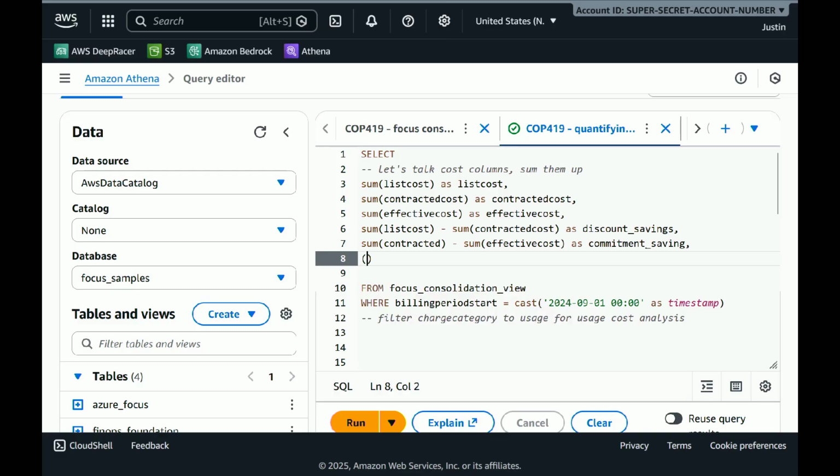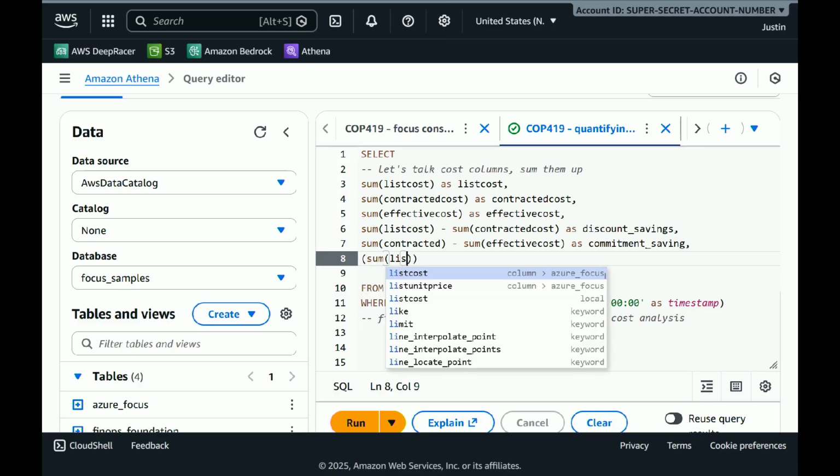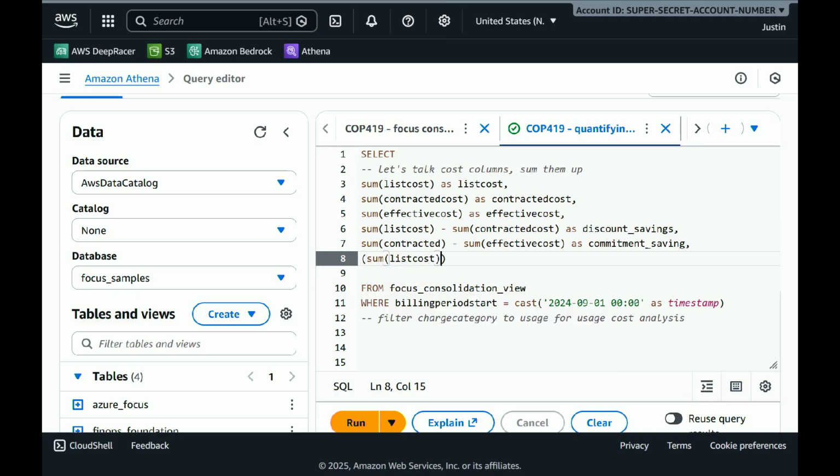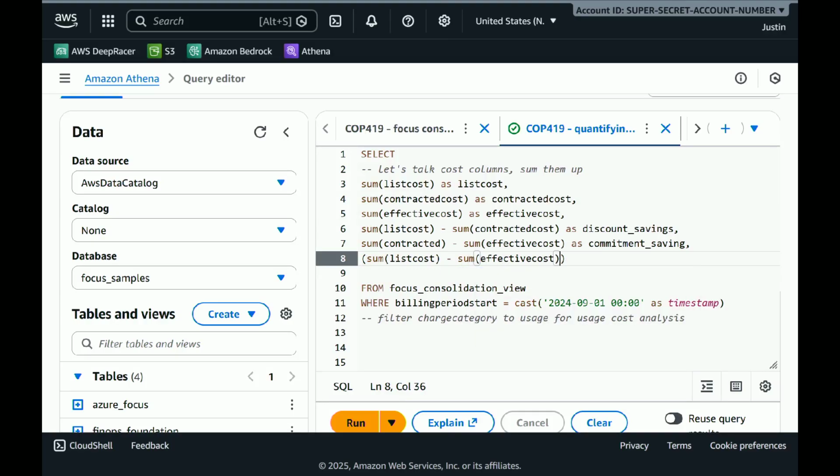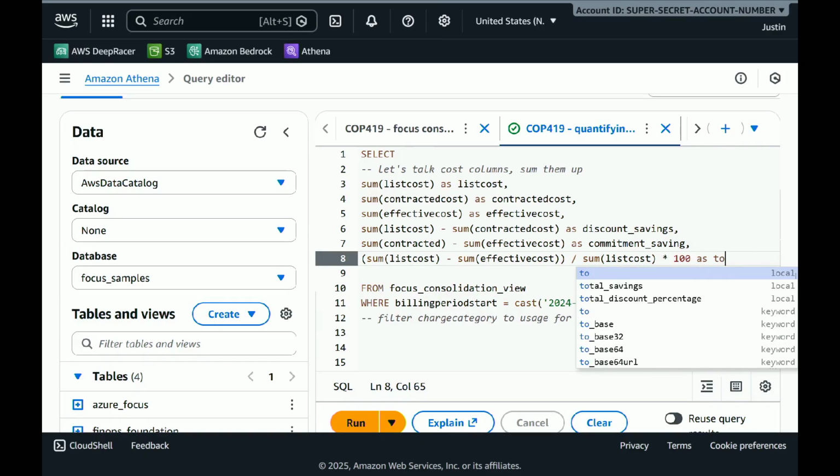You can also calculate the percentage of savings by using your sum of list cost minus your sum of effective cost to get your total savings, divide by the sum of list cost and times 100 to get the percentage discount.